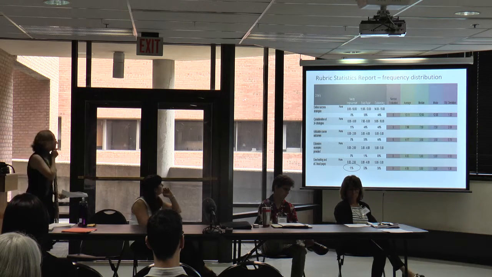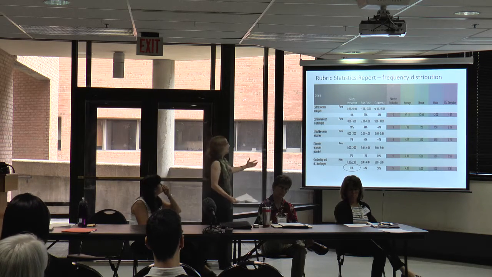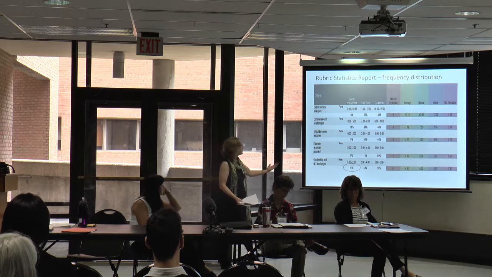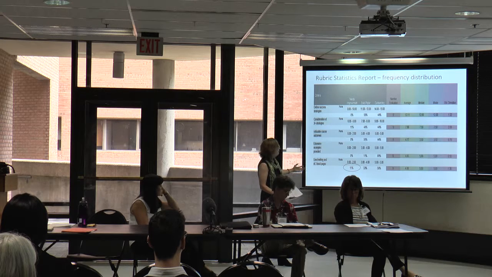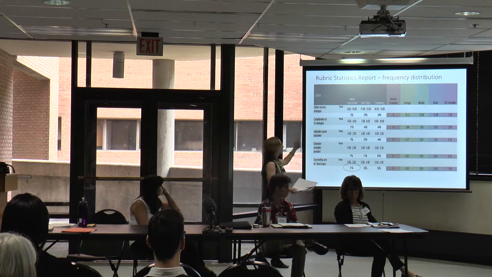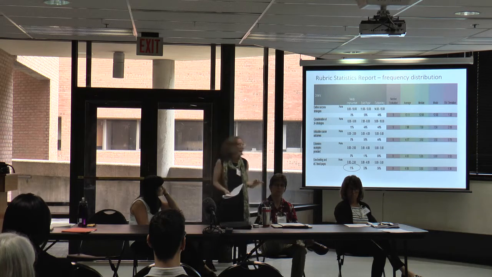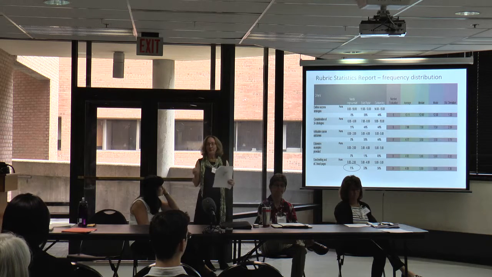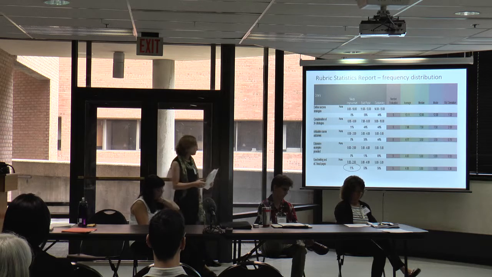And then finally, the frequency distribution. Jennifer showed us one of these earlier. So a comprehensive breakdown of all the percentages of each of my 3 values against the 5 criteria. So I could see, again, quickly how many people fell into the needs improvement for each category, the solid paper versus the outstanding. And so for my work going forward into the next semester, I really wanted to just look at one piece of the rubric so I could keep it real simple for improving the next semester's work.